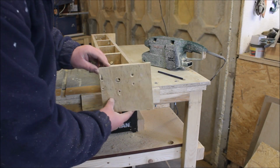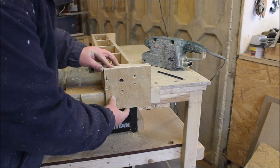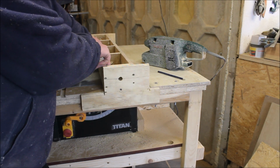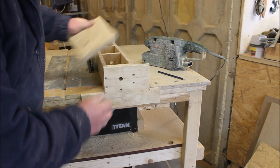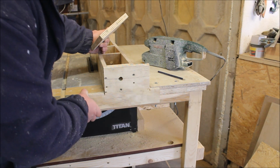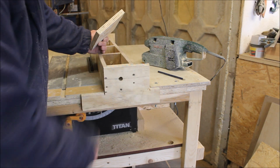Originally, I started with these little face plates, but that meant there was a lot of movement. So I've changed the front and put these extra extensions on to take up that slack. I've just got to do the back.